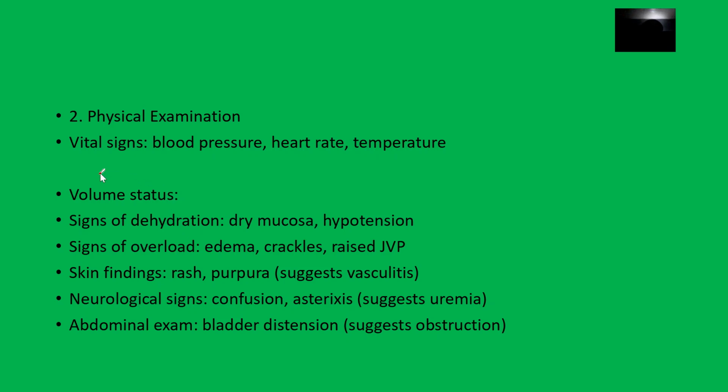So physical examination. You are just trying to look at blood pressure, heart rate, temperature. You are trying to take all the vitals. You are looking for signs of dehydration, or maybe signs of overload, depending on the issue the patient is facing. With signs of overload, of course, the body of the patient should be swollen up. Then you look at the skin, for anything that can make you suspect a particular thing. Then do they have any issues related to the nervous system? Do they have any issues related to the abdomen?